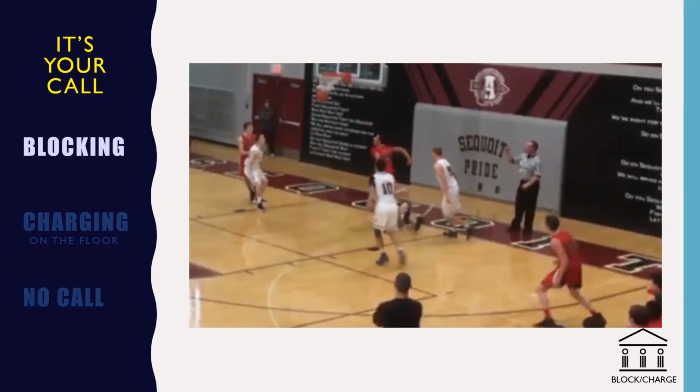Just because a player gets square in the torso and gets knocked over pretty well does not always mean it's going to be a charge. So we have to know, referee the defense, right? So was the basket good? I saw it go through. So you count the basket and give him one? So if it's a block, basket's good and he gets one shot. Okay. But he called a charge, so what do we do? No basket. Wipe the basket off, right? Because the ball becomes dead as soon as the charge happens.